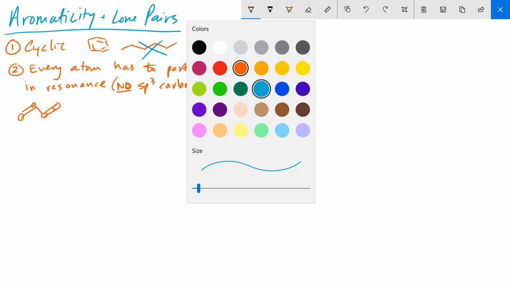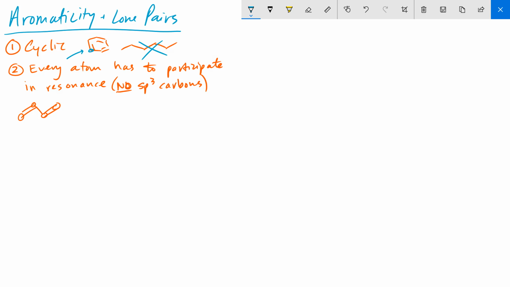Again, if we look back at benzene, every carbon atom in here is sp2 hybridized. They're all participating in some double bond, electron sharing in a pi orbital and a p orbital, and they are all trigonal planar molecular geometry. A compound like this is also not aromatic because these two carbons right here are not sp2 hybridized, they are sp3 carbons, so they can't participate in electron sharing and conjugation of those pi bonds.